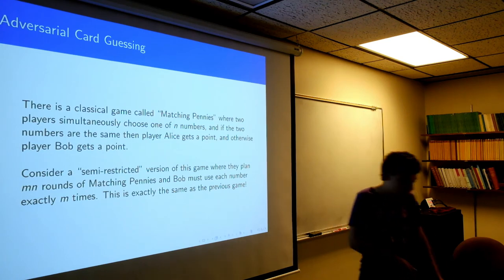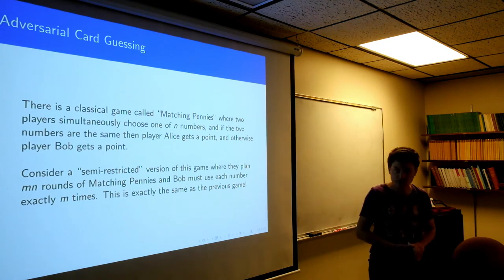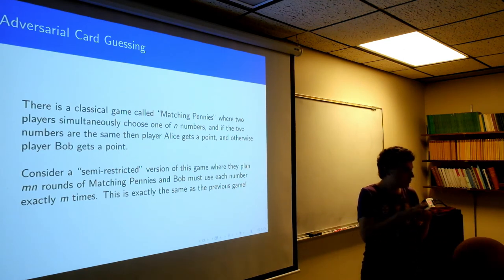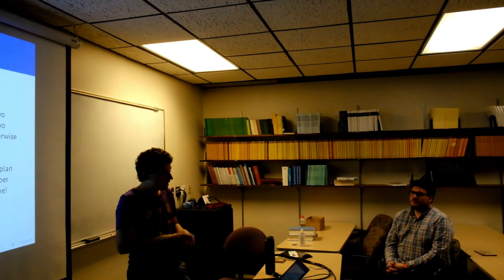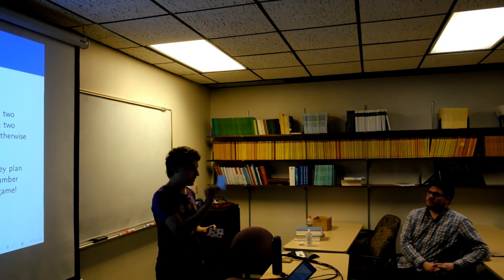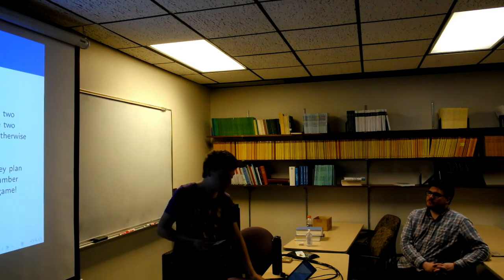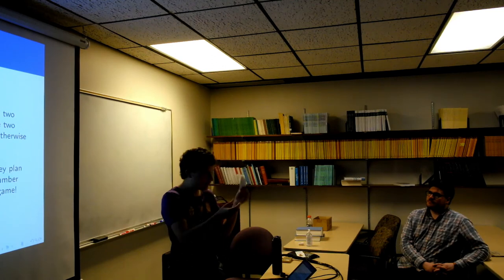The way you can see this is you can imagine, to help Bob keep track of what he's played so far, we'll give him a deck of cards at the beginning, which has n different card types, each with multiplicity m. And then each time he wants to make a move, maybe he'll say, I'm going to make a 9 next, he'll draw the card and discard it. That will help him keep track of what he's doing. And then Alice will gain a point precisely if she can correctly guess what card type this is.